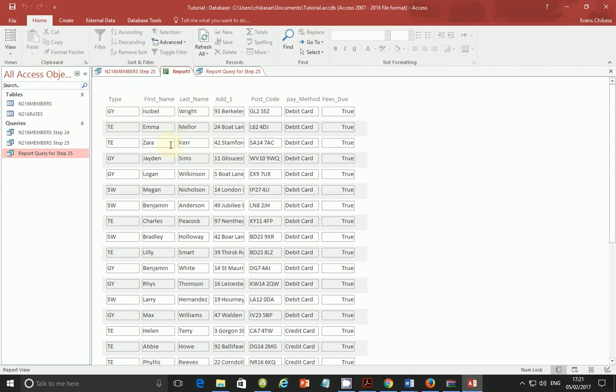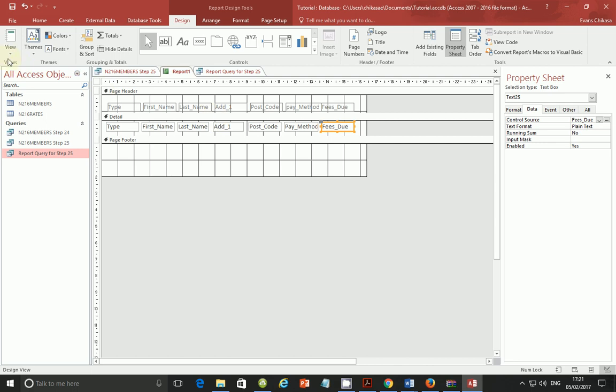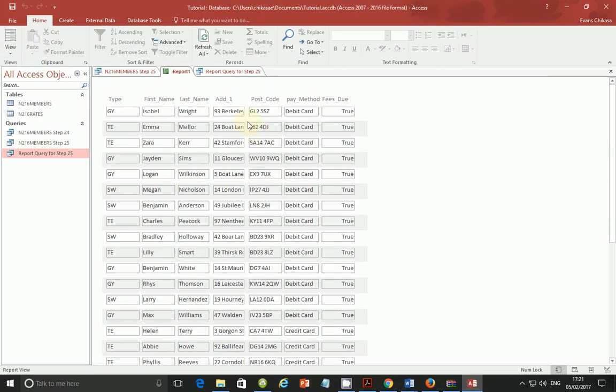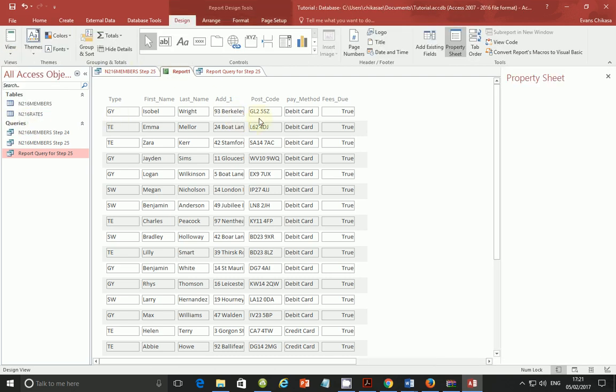Now you notice that you see square boxes around, or rectangles around some of these fields. We need to eliminate them. So to do that, you go to design view, but again you notice, let me just go back to report view, you notice that some text is cut, and this is not a good idea when you have text that is cut. So we need to make sure that the text is fully visible.